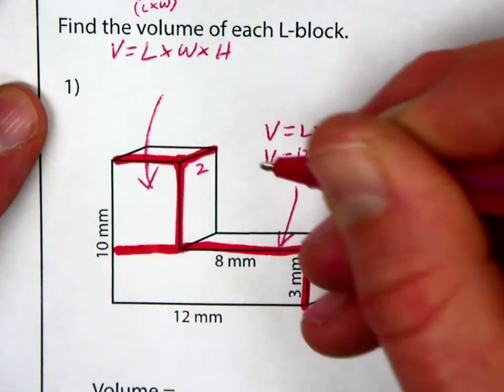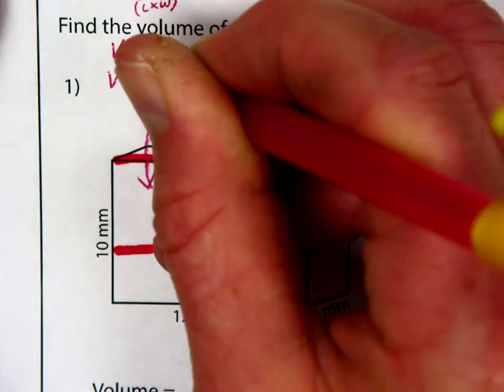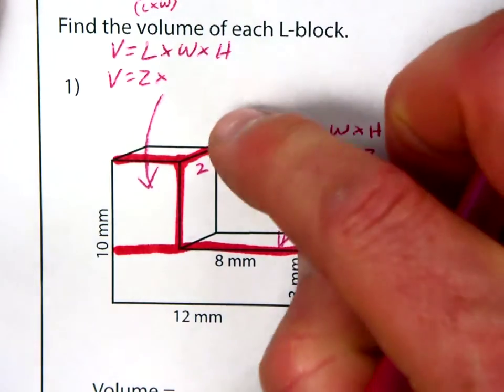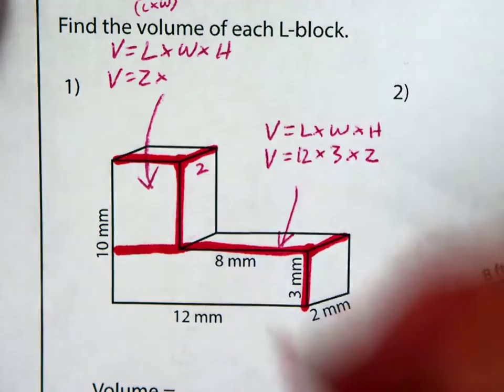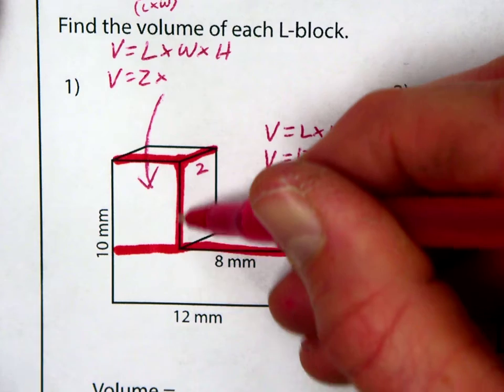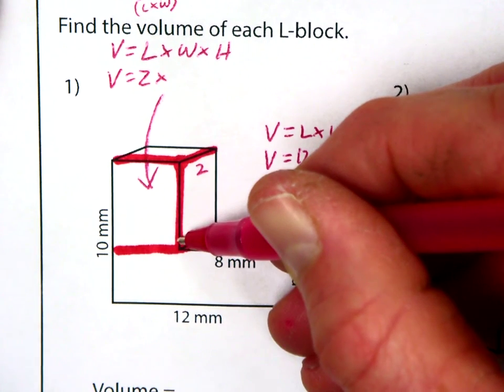So you know that one, you can label it down, and since that's the first one you found, just put it first. Call it length. Even if it doesn't make sense because it's the shortest, still call it length. Just put it in there. Width. Well, you might say, this one right here is trying to figure out how tall that is. And I don't know because it's not labeled.